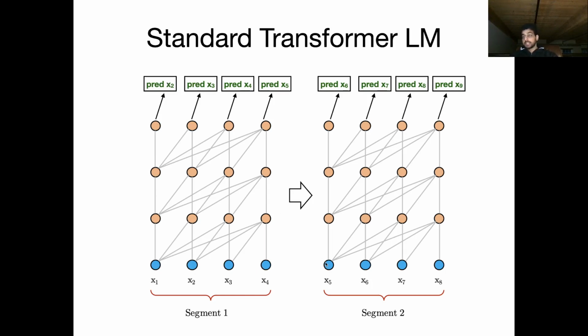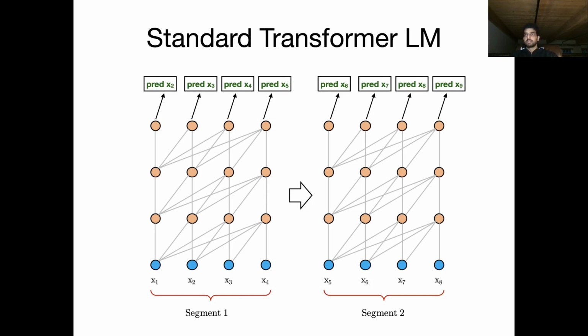And then when I get to x sub 5, x sub 5 is actually part of the next segment. So in the vanilla transformer, I have no knowledge of what came before this, and so I'm restricted to just attending over myself. I have no context, and I'm asked to predict x sub 6. Of course, this is not desirable. I'm losing out on all this context to make this prediction of x sub 6. And even my prediction of x sub 9 has no idea about the words that preceded x sub 6.